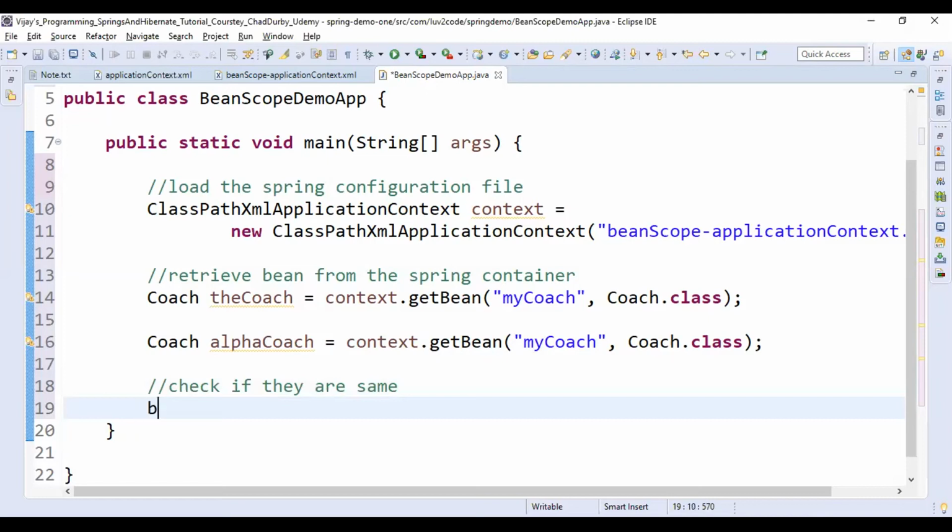I'll create a Boolean variable, result. We are going to store the result in Boolean format, true or false. So here I'm comparing these two: theCoach double equals alphaCoach.